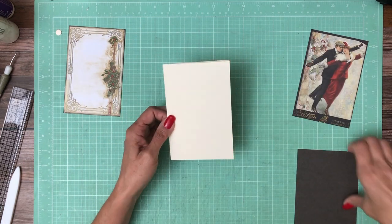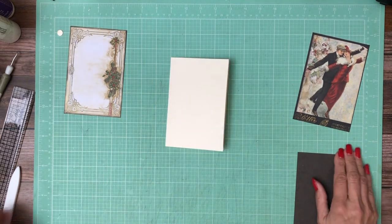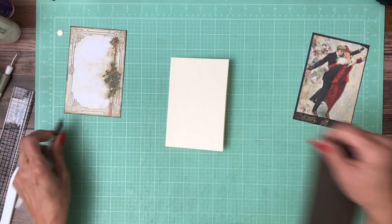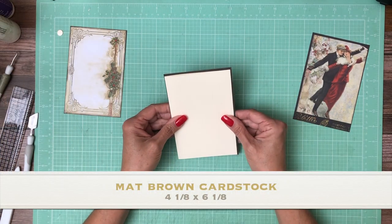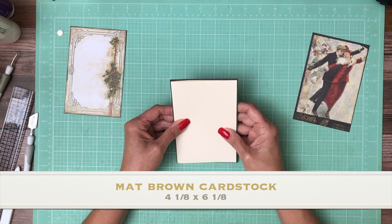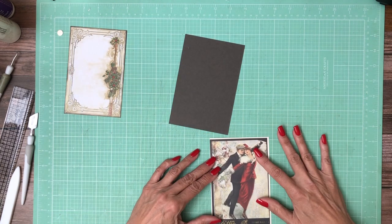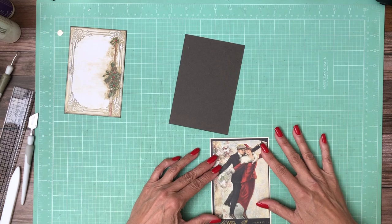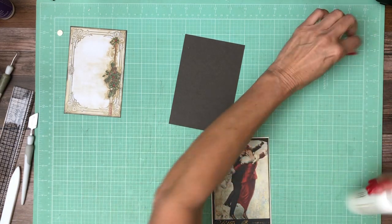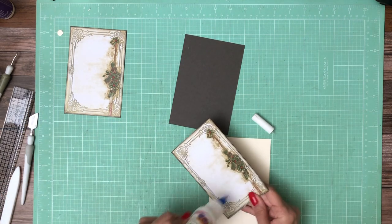So just like on page 2, what I'm going to do is mat the back side of the card. And for some reason this is stuck to the table. It's a little bit tacky. I'm going to mat the back side of the card because I think it really makes it pop against the background here. So the first thing we'll do is we'll add this to the front of the card. And you can go ahead and put this down because the magnets are going to go on the inside.